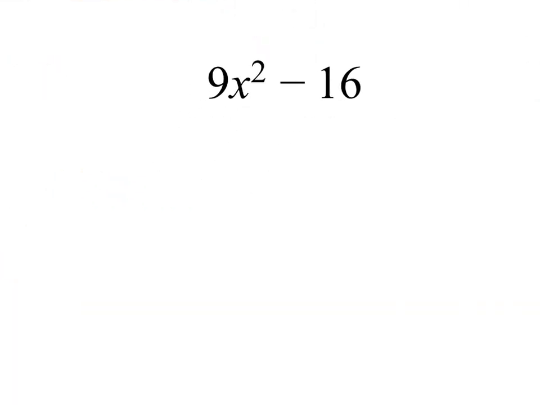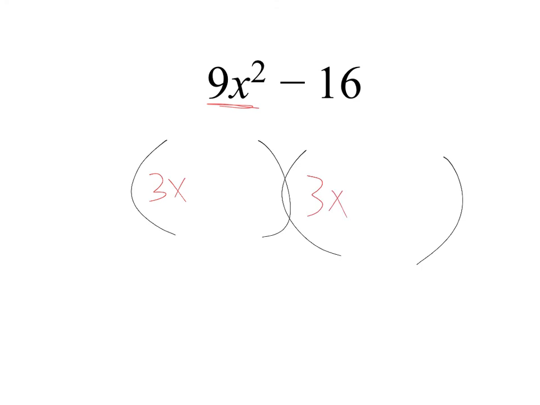All right, 9x squared minus 16. Ooh, numbers are kind of big on this. Is there a GCF? No, there's not. No common factors between 9 and 16, other than 1, but that doesn't count. Well, I'm noticing we've only got two terms separated by a minus sign. They're both perfect squares. So the square root of 9x squared is 3x. The square root of 16 is 4. And these have to be conjugate pairs, so one gets a plus, one gets a minus. It doesn't matter which one goes where.